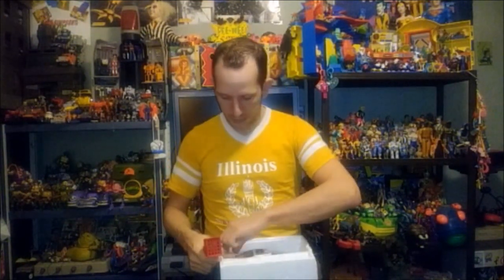And these things actually go for a decent amount. They go for around 30 to 40 bucks. Let's see if I can get it out of here without too much problems. Yeah, there's the instructions, everything. But just so you guys can understand what I'm talking about, see, this is the control. And there's no things to move it forward or backwards. You just hold it in, and it'll go one way. And you let go of it, and then it'll go another direction.